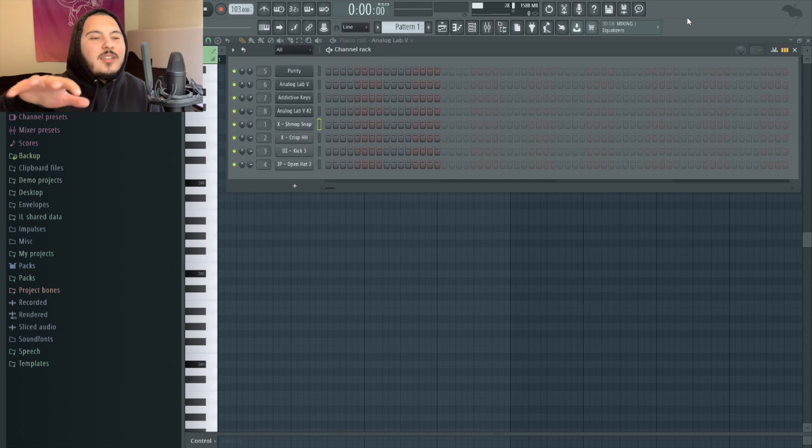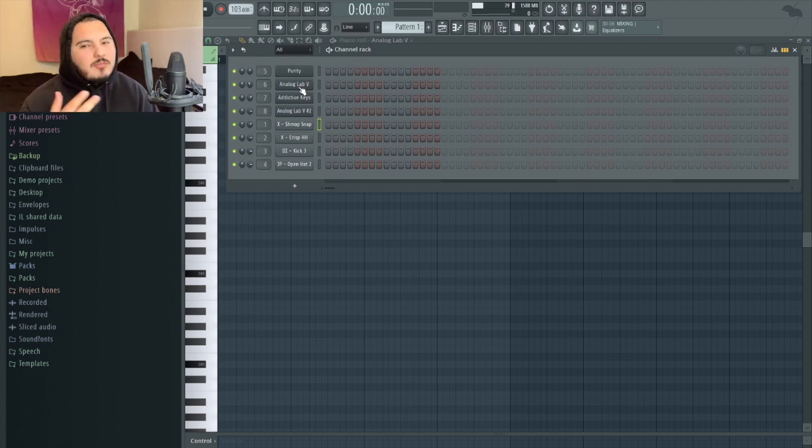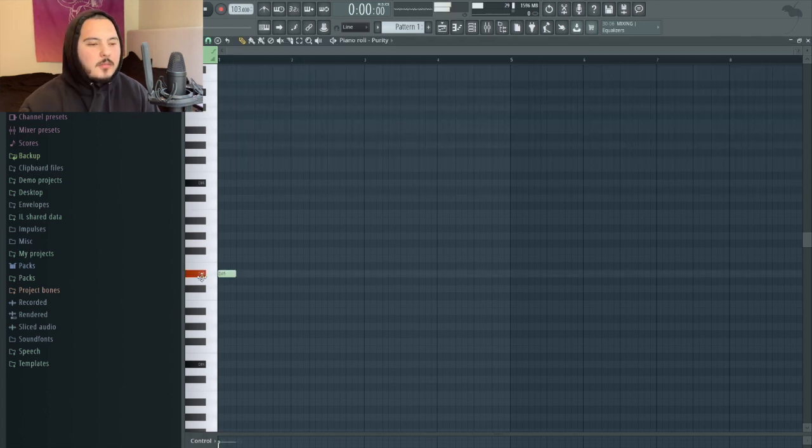All right, so for Remble type beats, you want them to be very spacious and very dark. So that's going to be the goal of this. You also want them to be pretty simple as well. So I only have a couple of VSTs pulled up, and we're going to just make it real light. First, we're going to start off with Purity with the Digi Tubular Bell. If you listen to Detroit music, you're going to be very familiar with this sound.